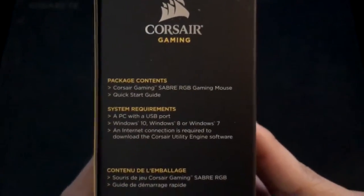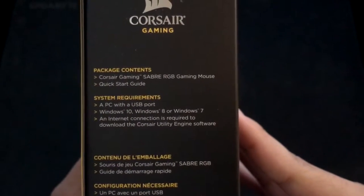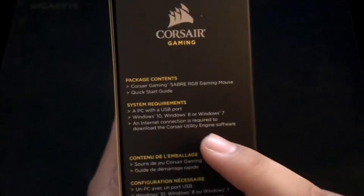All right. On the right, you get package contents, which is obviously the mouse and the quick start guide, and the system requirements, which is basically have a USB port, have an updated Windows, and that's basically it. The only reason they ask you to go on those Windows versions is because of the software that you can optionally use, but it's recommended to use to do all the customizations on the mouse.